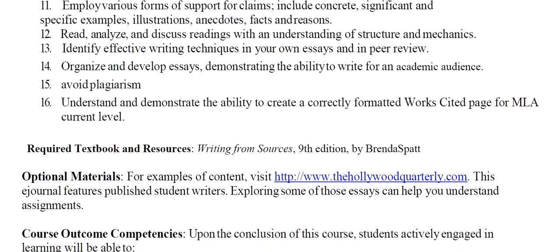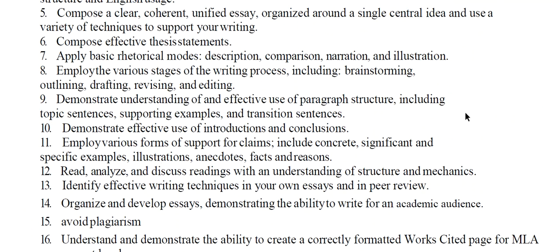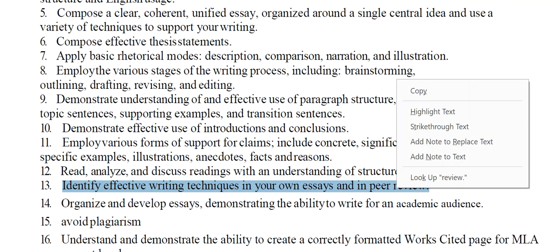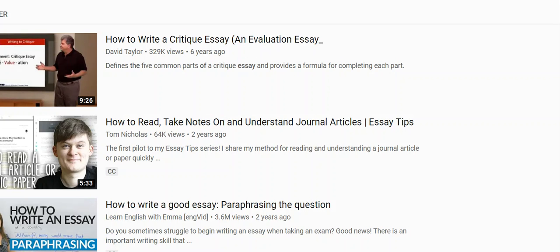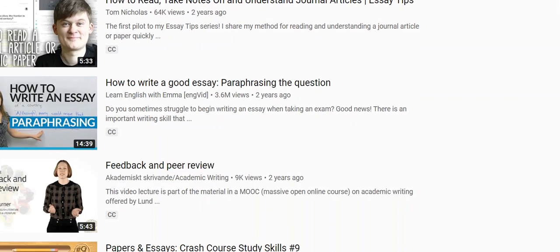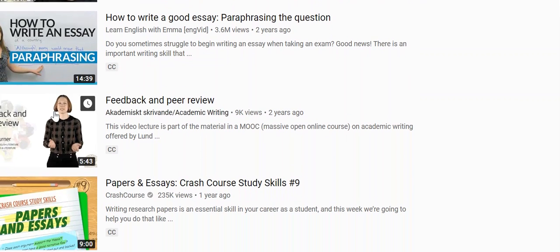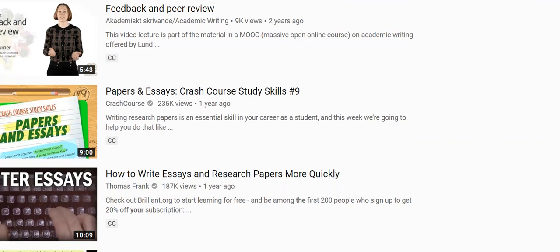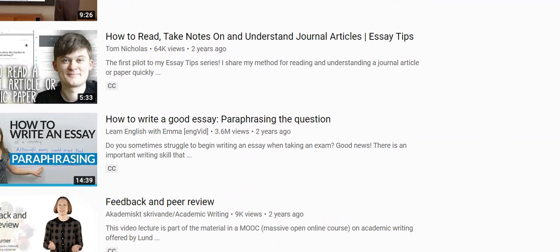And one of the things I like to do is go to YouTube and type in, I just copy this. Let's just try this one. Let's just copy this and go over to YouTube. So I literally pasted those same words in the search bar in YouTube, and there's some pretty good little short tutorials on that, so I can refresh my memory about whatever it is on that list that I need to know.